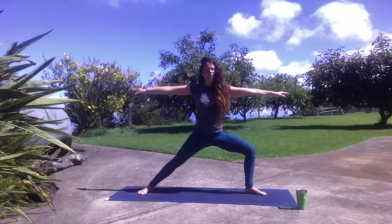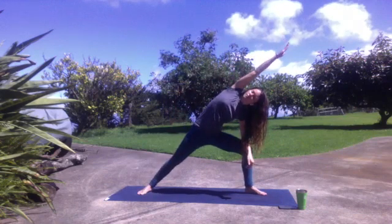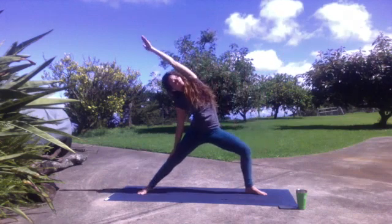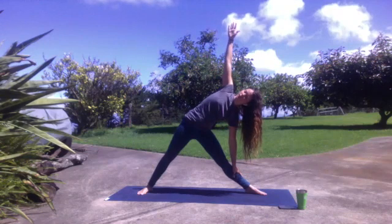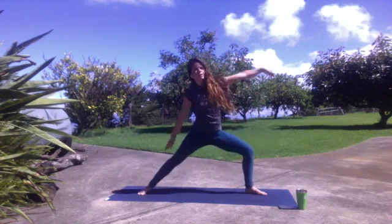And exhale, warrior two. Reverse triangle. Extended side angle. Reverse warrior. And triangle pose. Breathe into the outer hips here and back of your legs. Draw your shoulders back a little bit more. Reverse warrior. Slowly reach up and reach back.